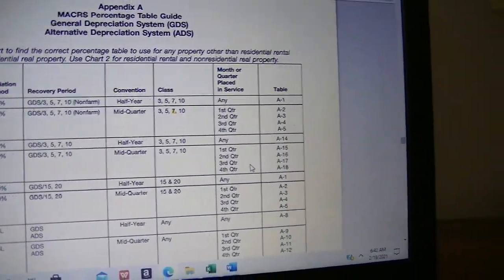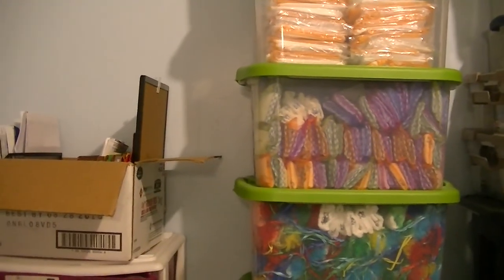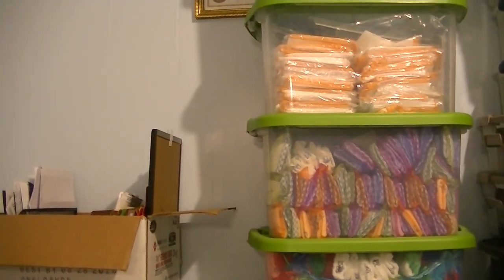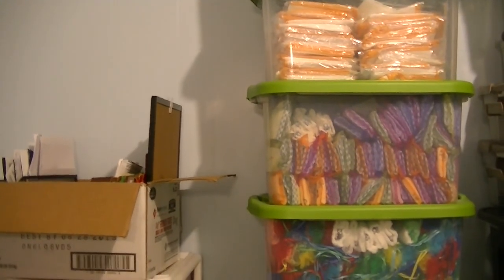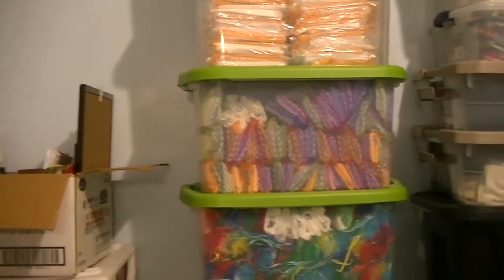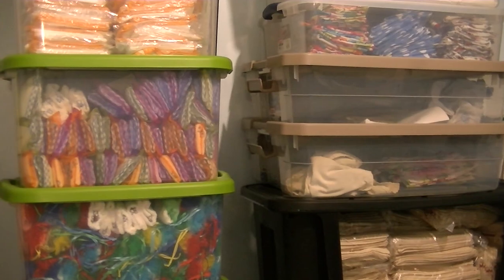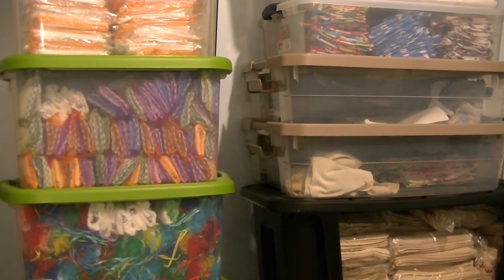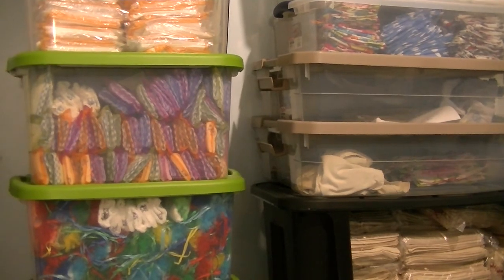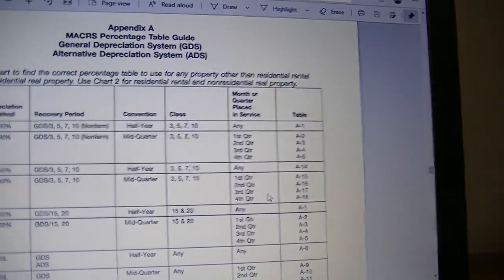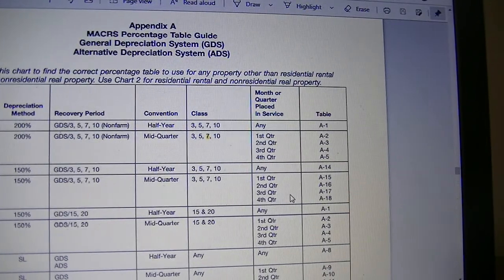I have totes that I'm using to store our products that we sell at ninasoap.com, and those totes were placed in service in 2020. So therefore, I'm going to be depreciating them for the first time in 2020. My first instinct for the number of years that I wanted to depreciate those assets is 7 years.